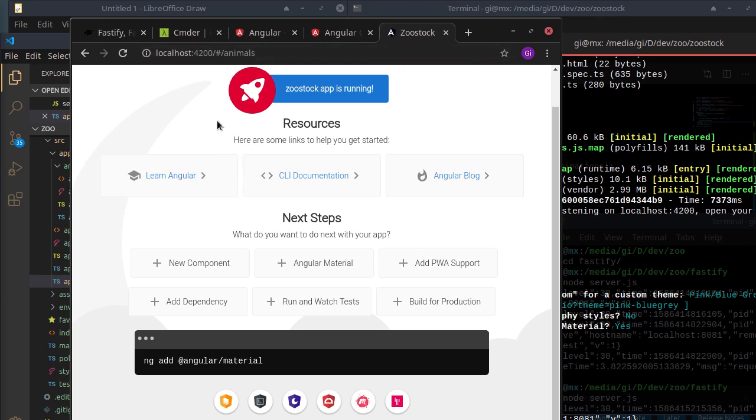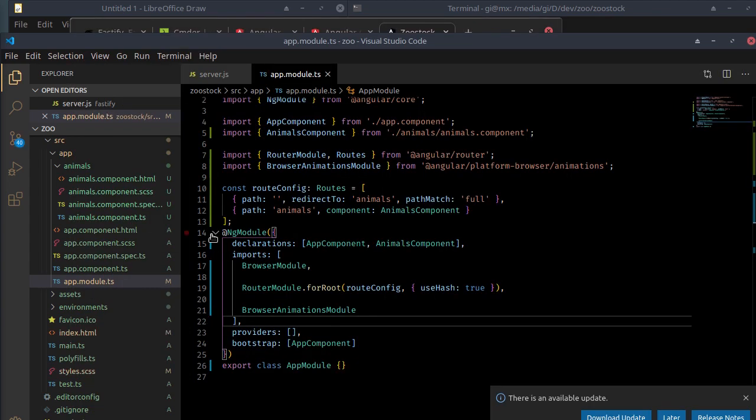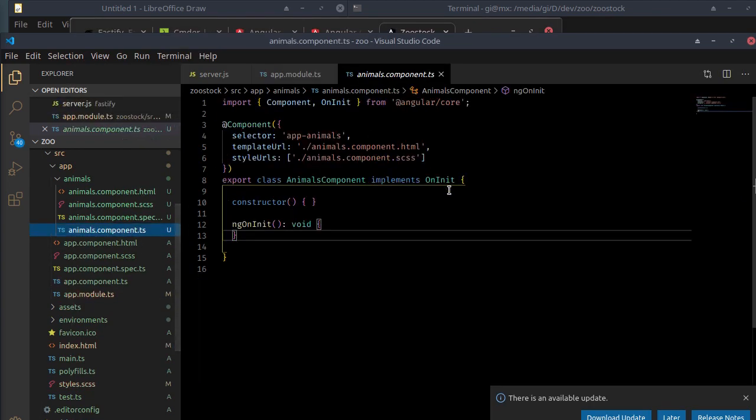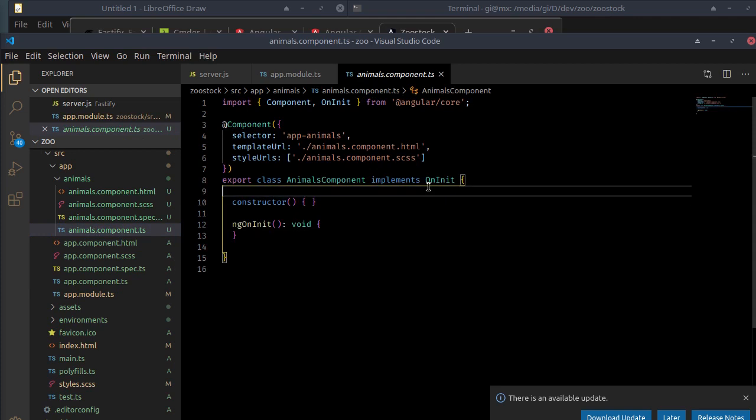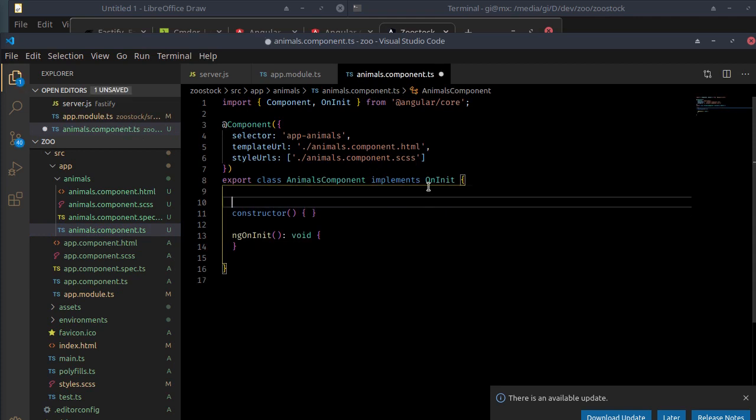So initially when it loads we want to display a list of animals, and for that, in a component, let's say we have a variable animals. It's an array.